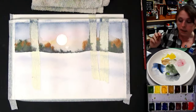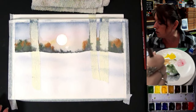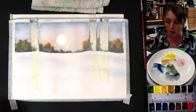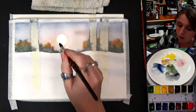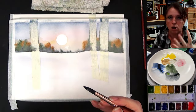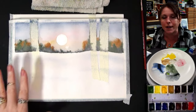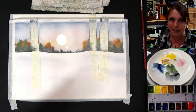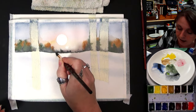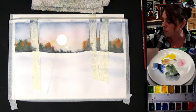Okay, so what we need to do is take our shadow color. I don't have trees there yet, right? But this is going to tell me where my trees are going to go. So I know I'm going to want to put one here so that we can really emphasize that glow. We want to really put light into our painting. Right now, that doesn't look like there's a lot of light in our painting. How do we get that? We need to add some darkness. That was another one Bob used to say: you can't have light without dark, and you can't have dark without light. So we're going to end up with a tree over there.